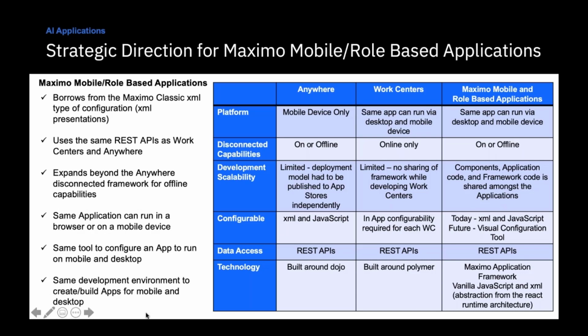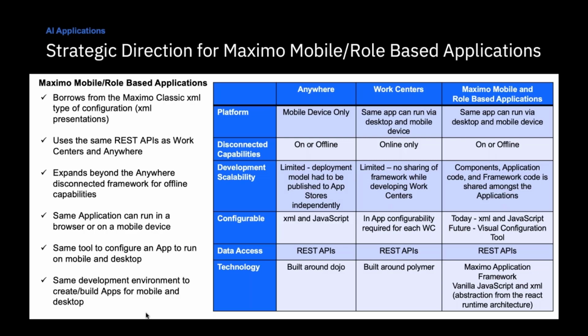I also wanted to talk about some of our strategic directions for Maximo Mobile, and as we move forward with our roadmap for Manage, role-based applications. We get a lot of comments on, well, what is Maximo Mobile? What are role-based applications? I want to take a step back and give a bit of a history lesson for those that are new to Maximo or have been around for Maximo, to understand where we're going from a strategic direction, from a mobility perspective and a role-based application perspective.